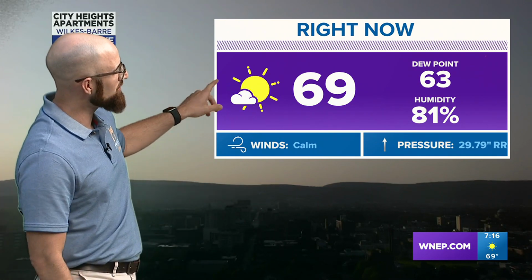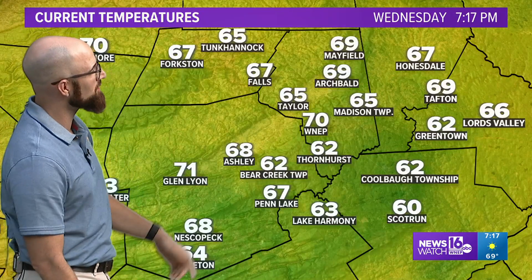So some of us getting really soaked as some of those storms move through, but this is what it looks like now. That's nice. That's that same camera view in Wilkes-Barre showing all sorts of sunshine. That is rain-cooled air, though. We got up into the low 80s before the storms moved through, and now we've cooled. We actually dipped as low as about the low 60s, but we've recovered up to 69 degrees.